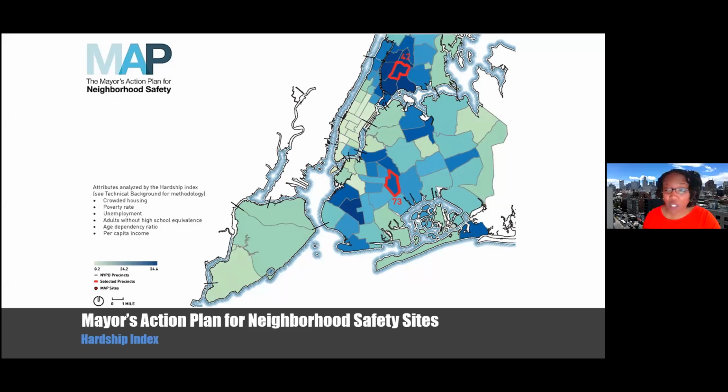And so what they have been experiencing for a significant amount of time is marginalization, a lack of significant investment, overcrowded housing, high poverty rates, unemployment. These are just issues that have evolved as a result of the concentration of low-income people in one particular neighborhood. And also, I would say at the foundation of all of this is institutional racism. If it wasn't for the fact that these locations were primarily Black and Latino, they wouldn't be experiencing the kind of neglect that they are experiencing. And so now, today, these communities are dealing with the results of this legacy of racism.